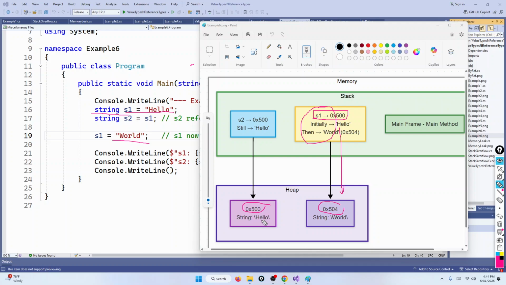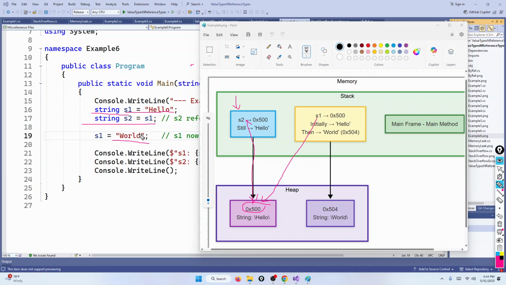0x500, you had hello. The .NET CLR runtime, let's say, located space in the heap, and it returns 0x500. This would be returned to this one to start with, right? Then line number 17 got executed, so another box got created, and then 0x500 got returned to this one to start with. Okay, let me clear this one. So this was the initial presentation.